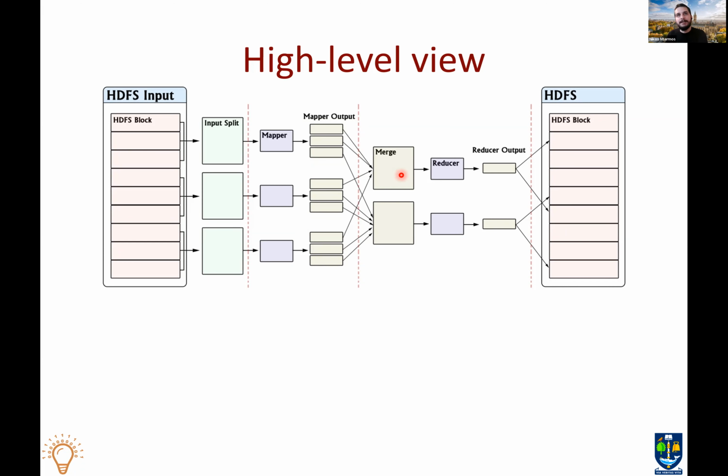Not exactly; we will see in a couple of minutes that there is a way for us to define how the keys produced by the mappers are grouped to produce the input to the reducers. And the mappers know that. So when I do this sort merge, I sort the keys so that keys that are to be assigned to the same reducer are stored next to each other in the big sorted file.